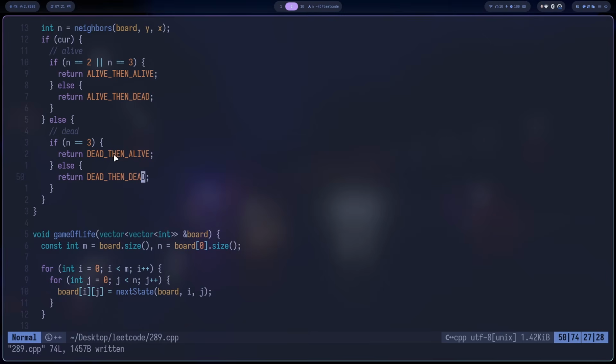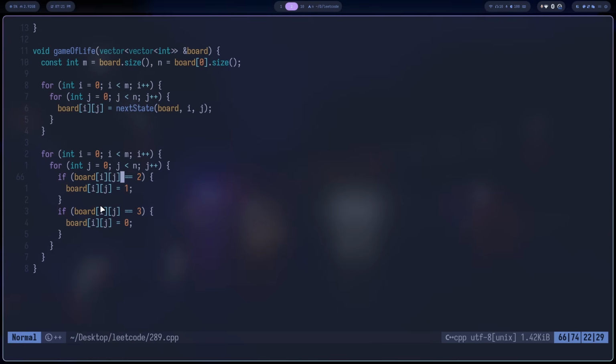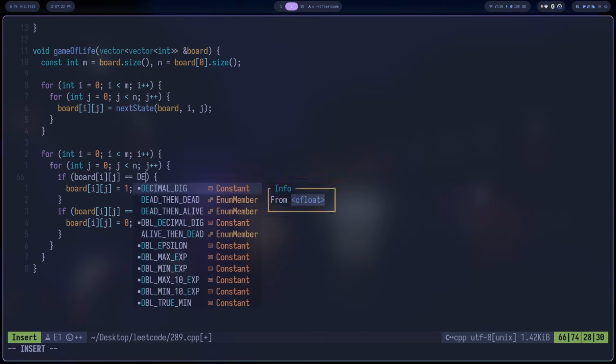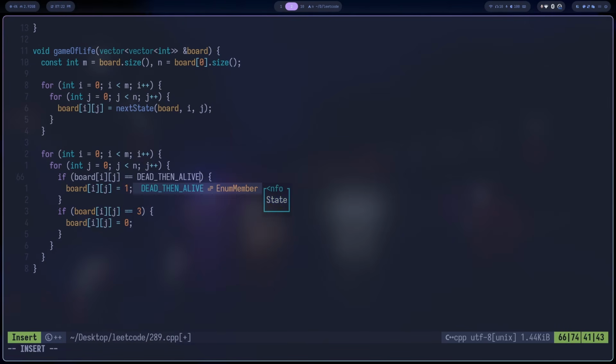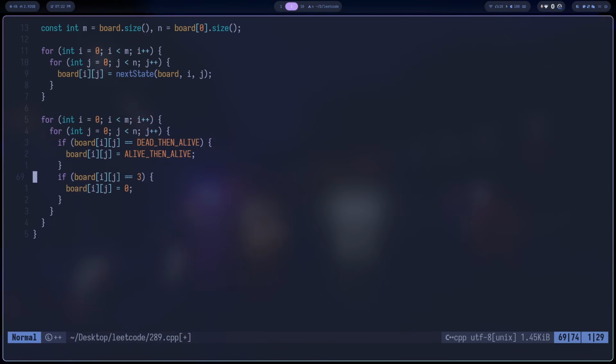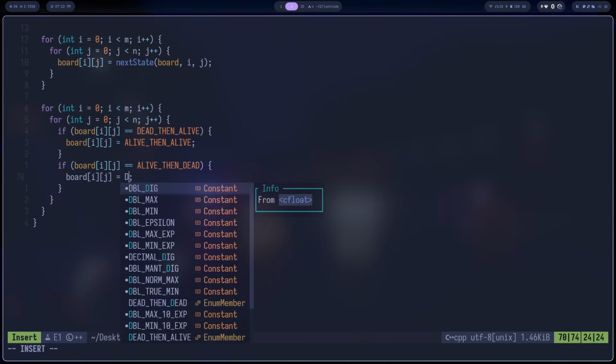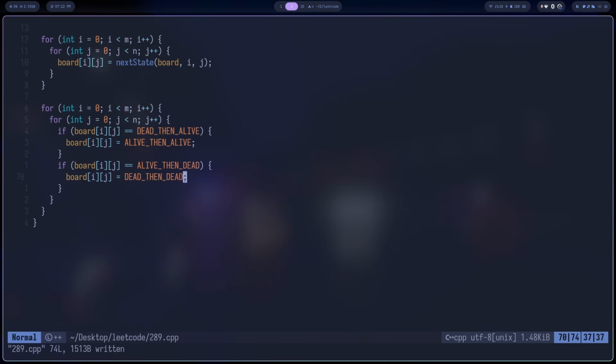It's like this makes a bit more sense, just like how here we can check if the board was equal to dead, then alive, right? We return alive. And if it was alive, then dead. Now it's just gonna be dead.